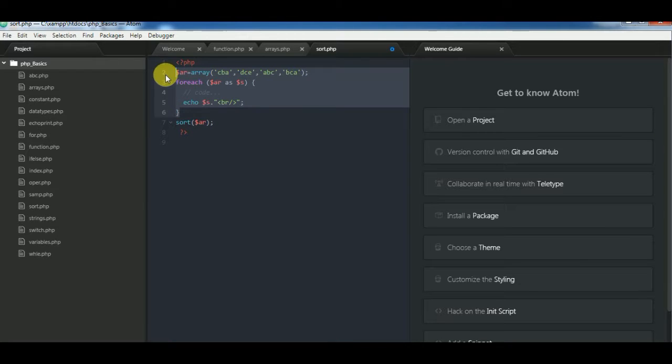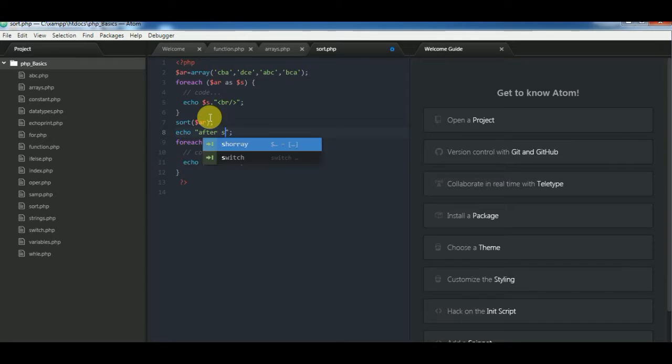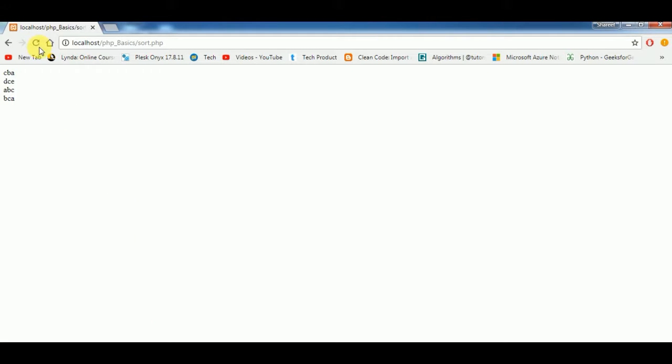We will copy it from here and paste it here. First we will give a message here, after sorting. Saving all, come to the browser and refresh it.